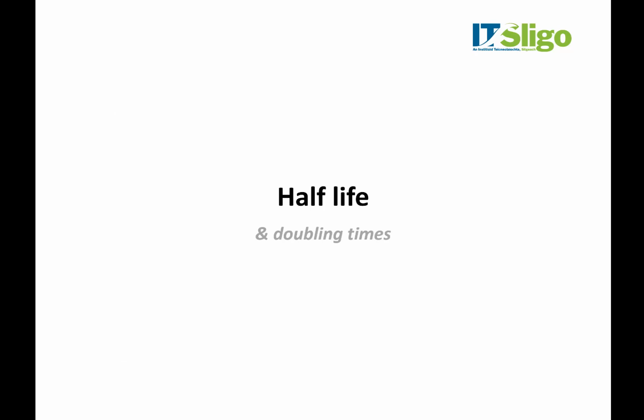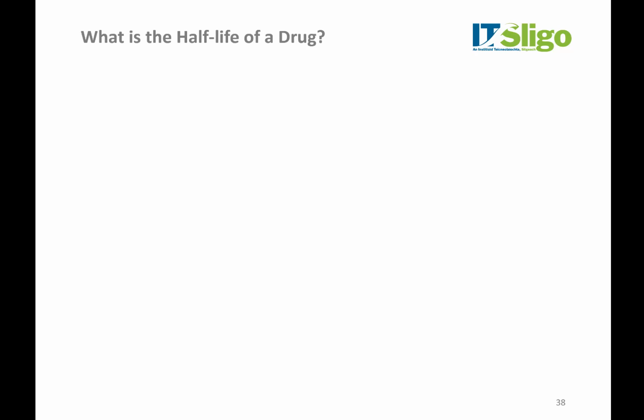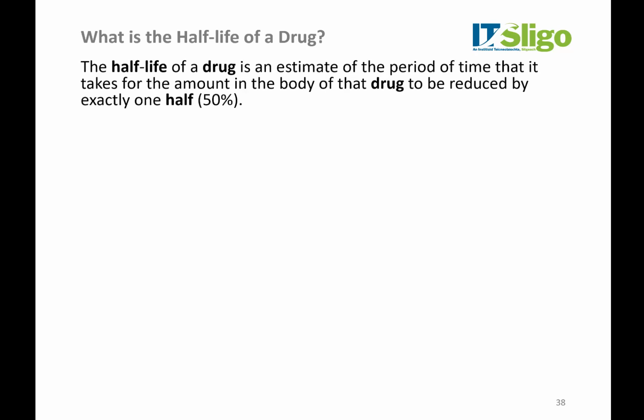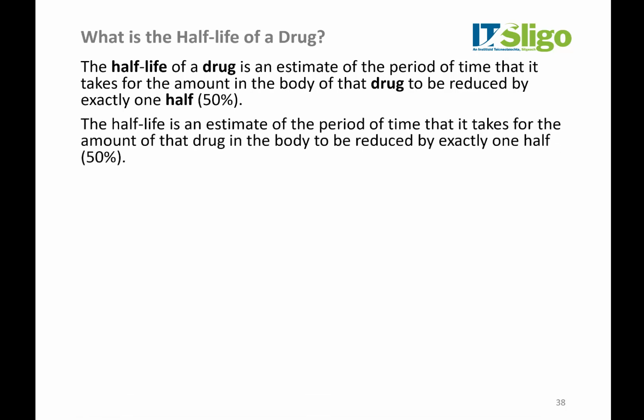So now we're going to take a look at, again, exponential functions, but it's something you'll hear about quite a lot, the half-life. What's the half-life of a drug? The half-life of a drug is an estimate of the period of time it takes for the amount in the body of that drug to be reduced by exactly a half. So essentially, it's best explained by a diagram. I don't know if I have one coming up, but I will shortly.